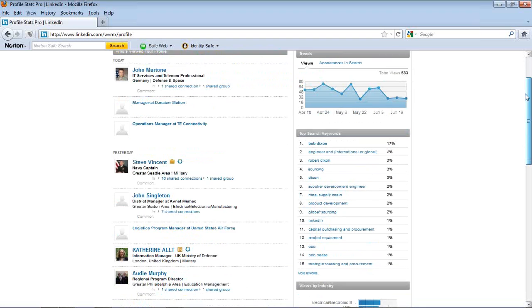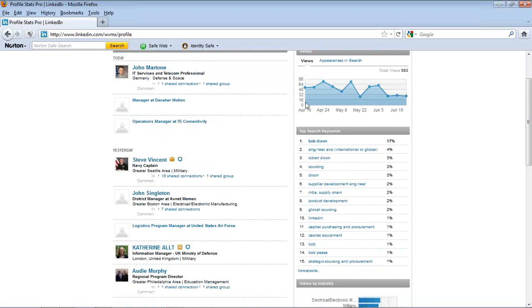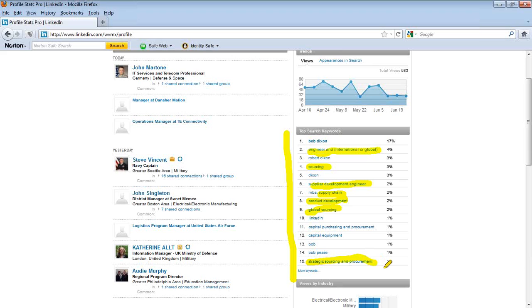So the part of this that is also interesting is if you look in this area here, it tells you the keywords that were used to find you. In other words, keywords that were put into LinkedIn search that caused your profile to come up and for someone to view it. Later on you're going to hear me talk about your profile in keywords. So if I were thinking about what I do for a living, all of what you see here would be keywords that I would want to appear in my profile. And in fact, other than I don't have an MBA, all of these words that I've just highlighted all appear to one extent or another in my profile.